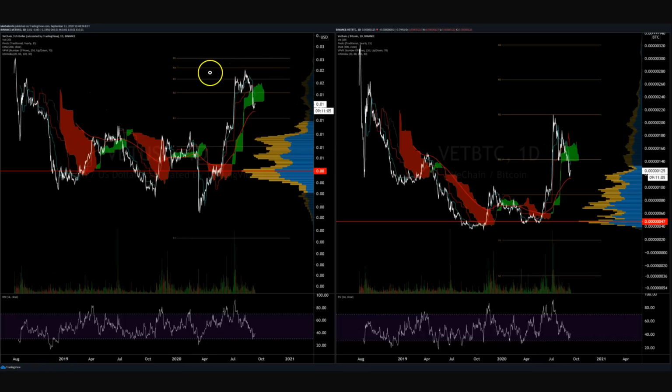VeChain, same thing. I want to see trend metrics reset. It's clearly mean reverted, just like ADA, especially on the BTC pair, down whatever it is, 40, 50%. This just needs some time, 3 weeks probably. Let all the trend metrics reset. Watch for that bullish divergence like I was talking about on any lower low. Definitely would be a good knife catch on that because it's mean reverted. It's tapping the yearly pivot on the USD pairs case. And it had this double bottom. So even if it goes to like 100 sats with a bullish divergence, which would probably be a little low for a bullish divergence, but possible, then it would be a buy just based on technicals.